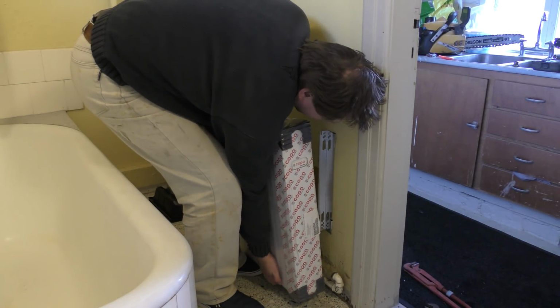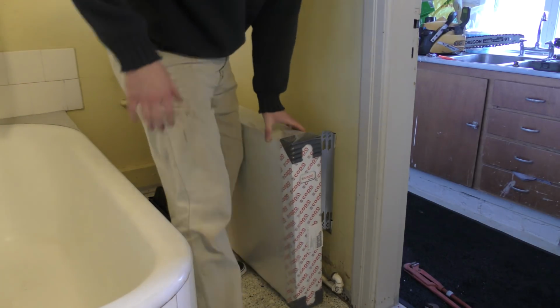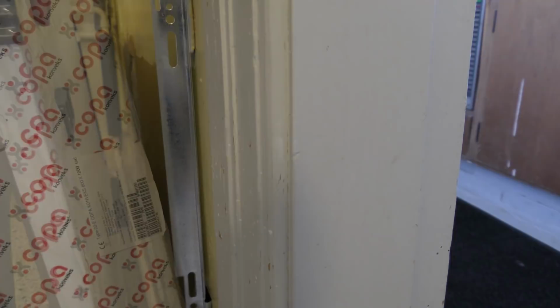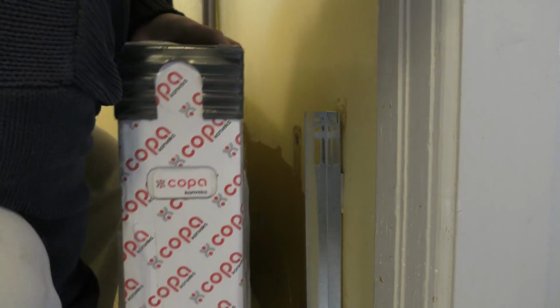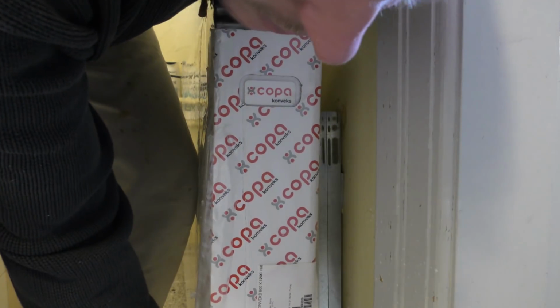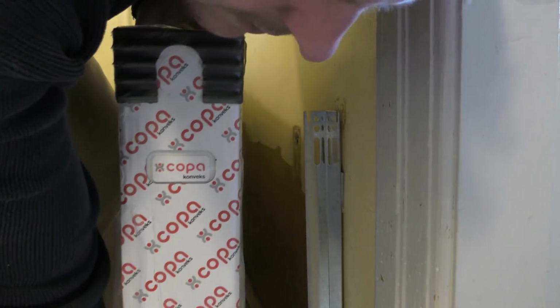Okay, that's never gonna work. It's way too high. How did I come up with that? Okay, that is actually going up there. Can I put that there? No, it's too high. How did I do that? Okay, I have lowered it about 1 centimeter. This looks a lot better. Yeah, that's gonna be it.